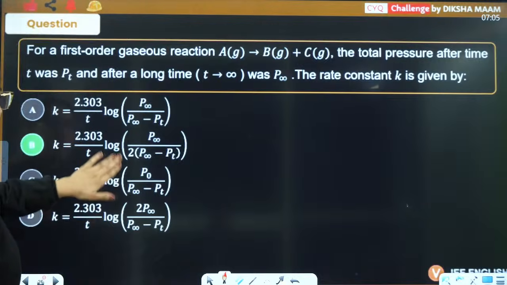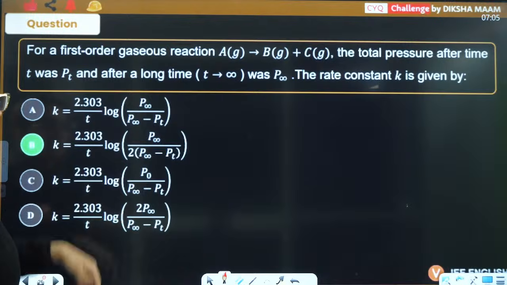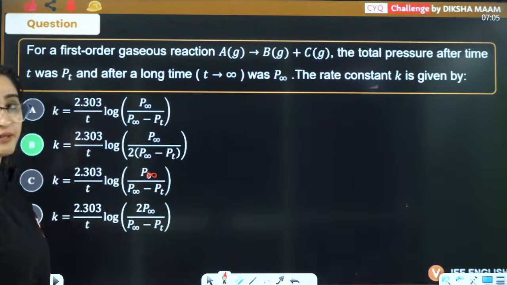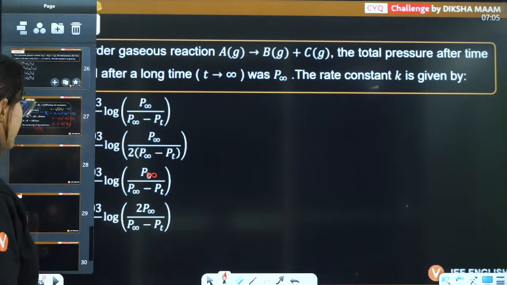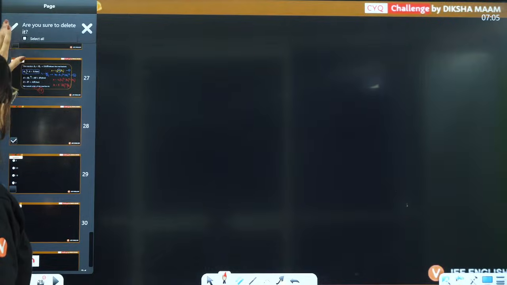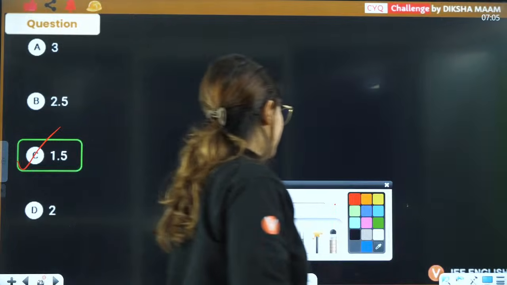Yes, in fact, you are right. It can also be this. Huh? It can also be C. I'll then change it. I think by mistake it is written P naught then. Because it must be in terms of P naught and P infinity only. Right? So if you see, the answer is going to be 1.5 is the correct answer, and that's it for today.